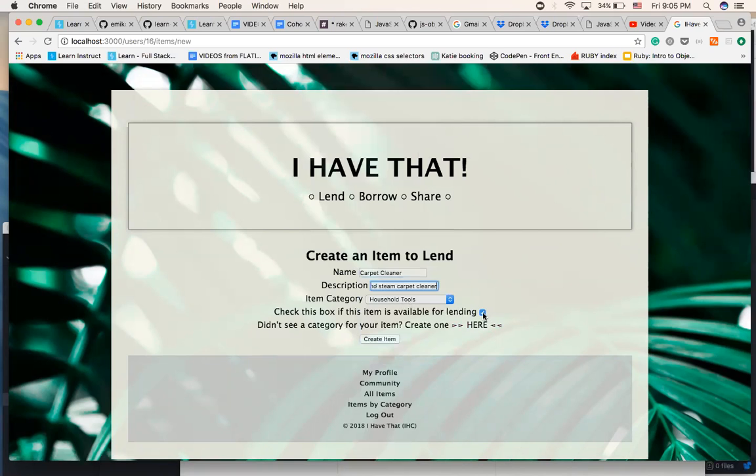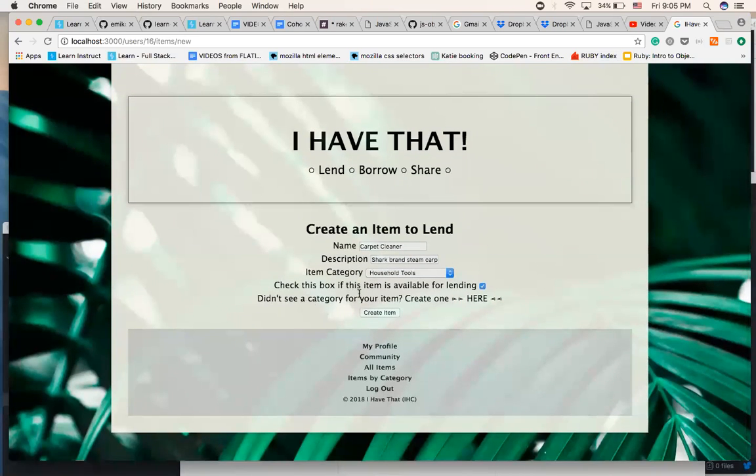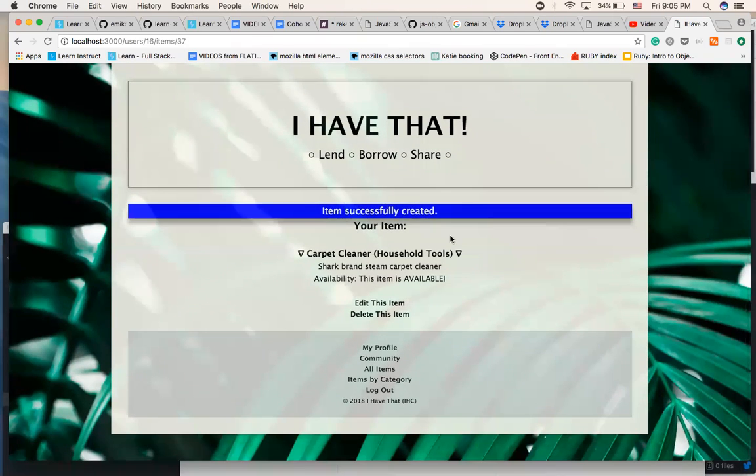And I'm gonna say it is available for lending. And then I also have this section where if I want to make a category, because I don't see one where my item would belong, I can do that here. But I'm just gonna create this item. And it says the item's been successfully created, and here's my item.